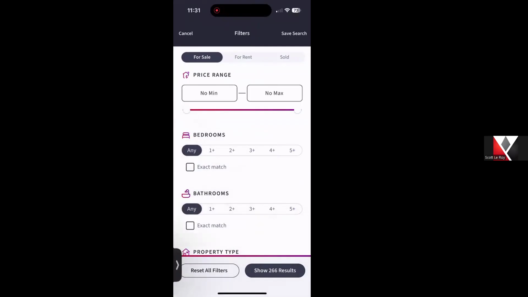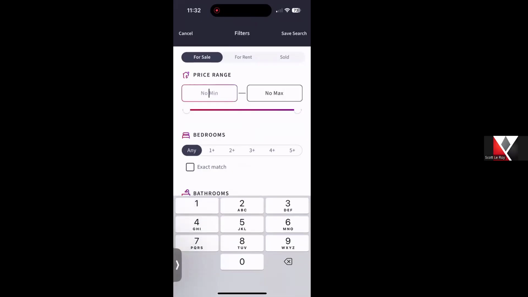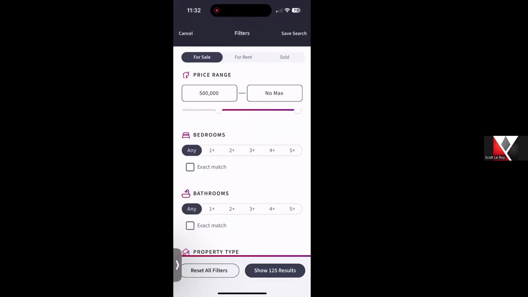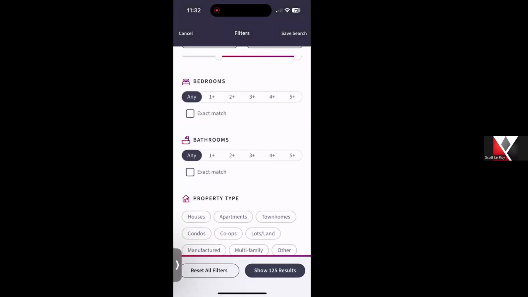Again, notice the choices at the top for sale, for rent, or sold. And I'm just going to demonstrate a couple of the fields to you just so you get familiar with them. Like the one for price range, you notice it has the rectangles for no min, no max. Those are ones you would just put your cursor in and go ahead and enter the amount and tap away. But you do have a slide scale underneath that as well that you can simply use instead of that if you want. The next type of field is for bedrooms.